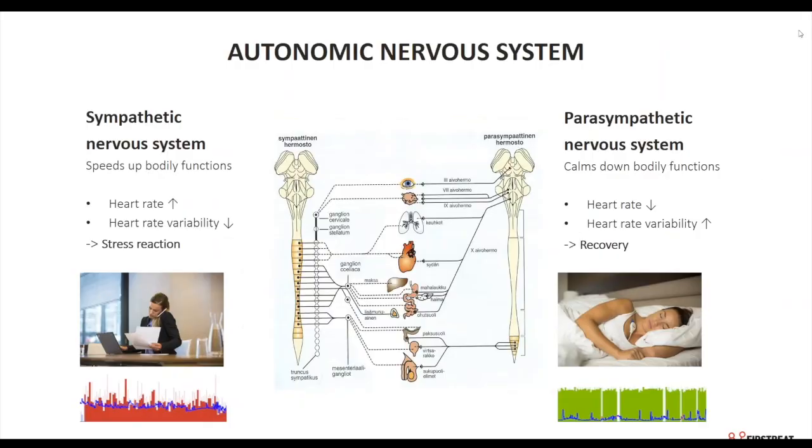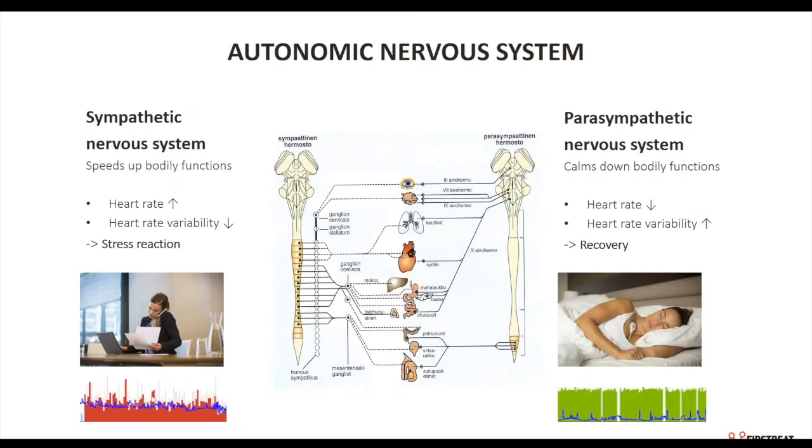Autonomic nervous system, as I mentioned before, is in the back of all of this. It affects what we do with Firstbeat lifestyle assessment, and we basically mirror what happens in the autonomic nervous system. It's divided into the sympathetic and parasympathetic sides, with sympathetic basically being the gas of the body, the fight or flight system that allows us to perform and meet challenges by speeding up bodily functions. Heart rate increases, heart rate variability decreases. It shows up as some kind of stress reaction and red color in the report, sympathetic dominance.